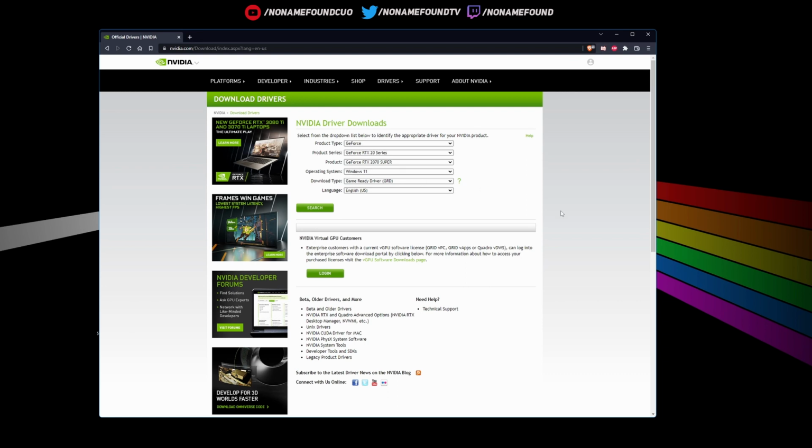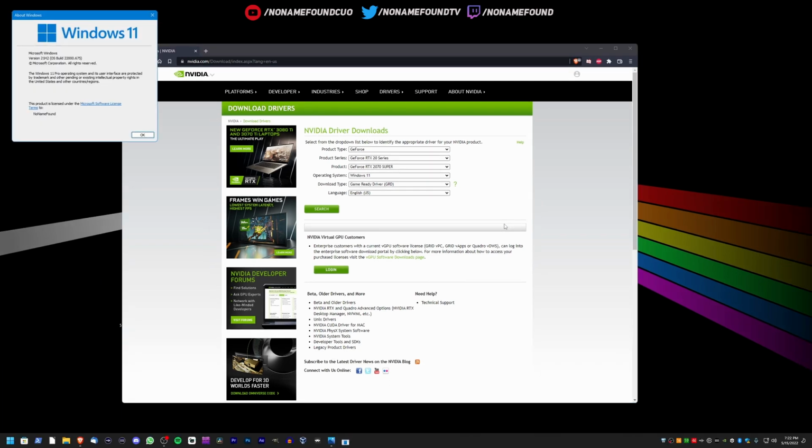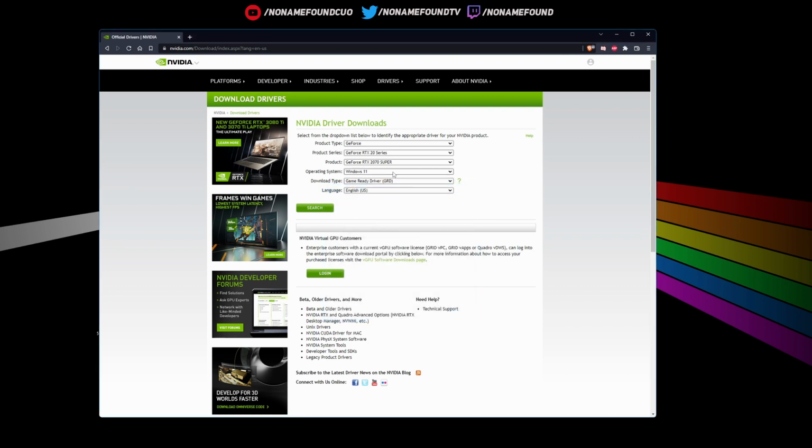Just in case you don't know which kind of Windows you are running, guys, you can press a combination of keys on your keyboard. So Start plus R, and then type just winver there, like that, and a popup will appear on your screen, telling you exactly which kind of Windows you are using, to make sure that you make the correct choice. In my case, it's Windows 11. There's not a 32-bit version because it's only 64.